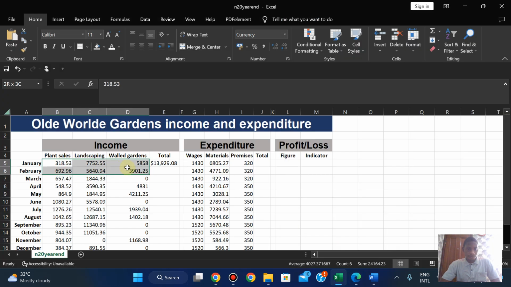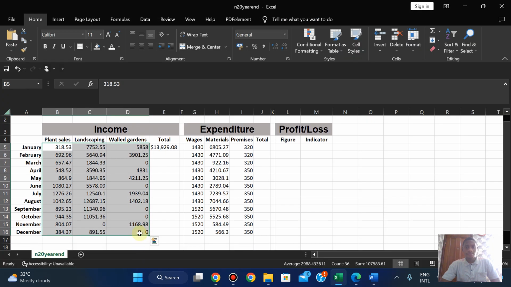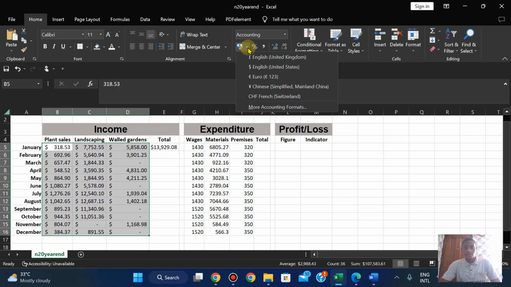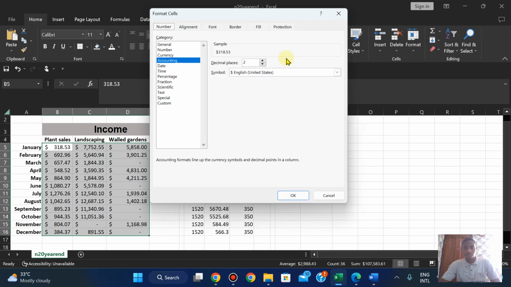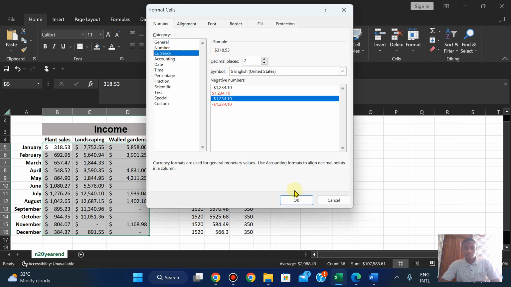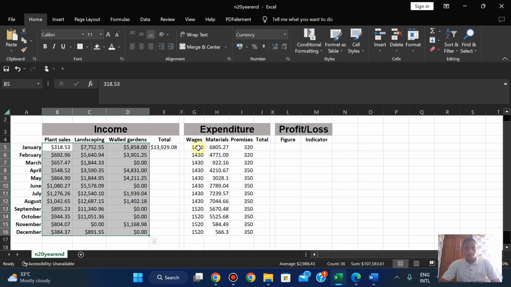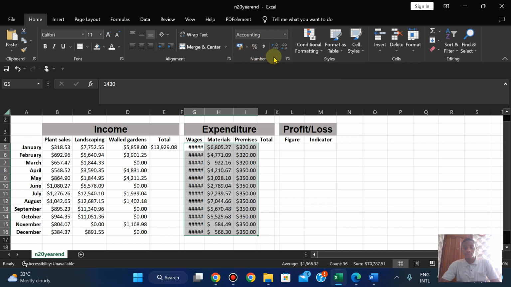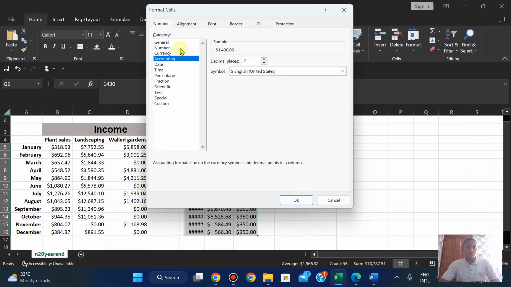So these are all. I'm just going to highlight this. We're going to be in currency, dollars, and 2 decimal places. Not accounting, but currency. Else you're going to have a dash, especially when you have zeros. Switch to currency.